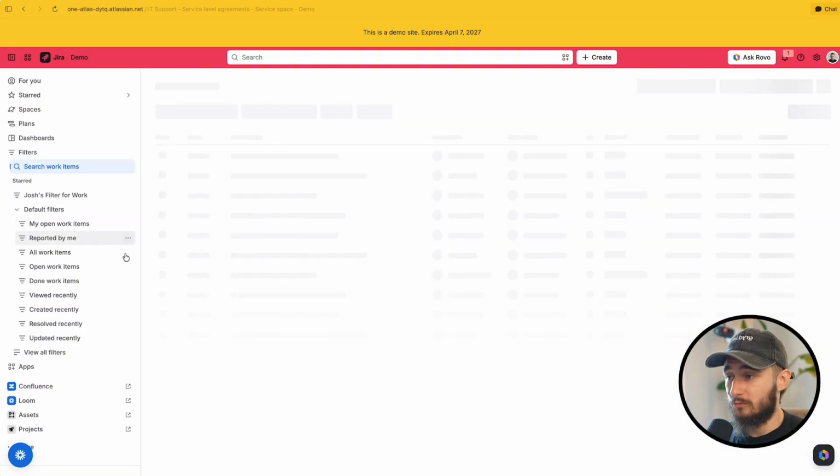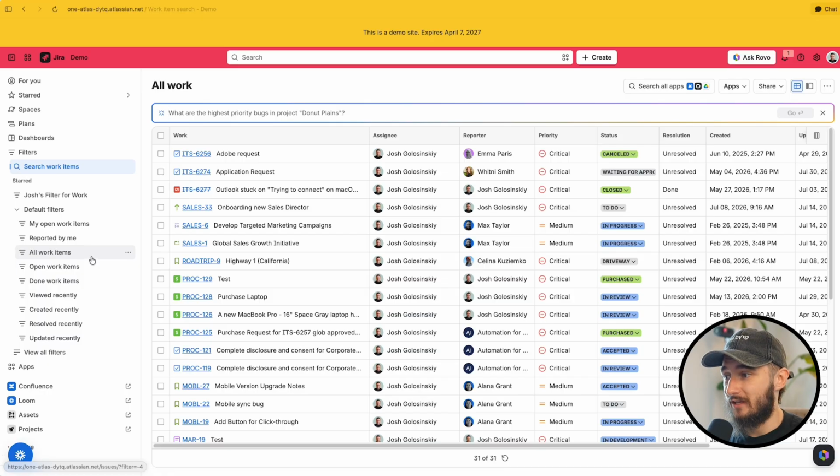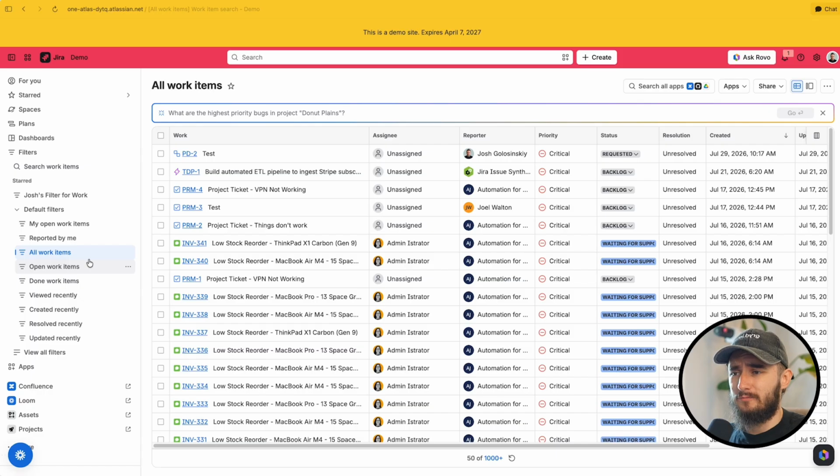Don't use queues as reporting. I've seen a lot of people make this mistake thinking, okay, well, I need a place to see recently resolved stuff. I need a queue to see what Josh worked on today, what Bob worked on yesterday. That is not queues. Go to filters for that. Scroll down, go to filters, create a filter for those kinds of reports.